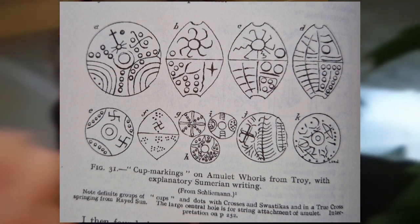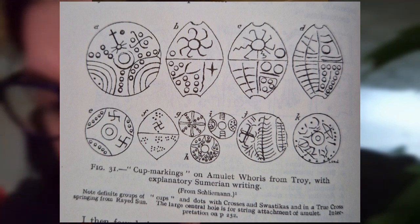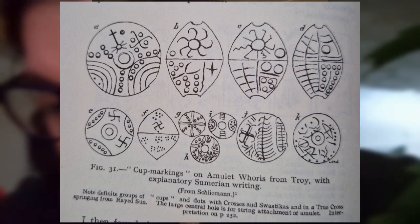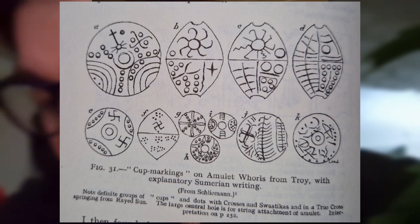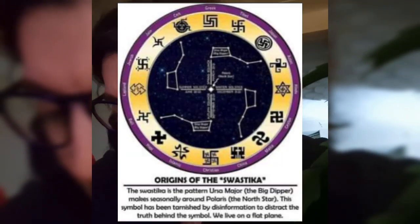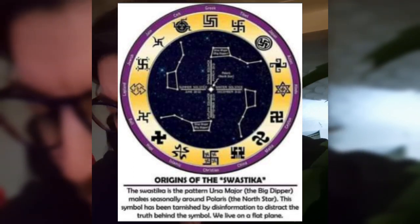as in like whales, like spirals, of terracotta dug up from the ruins of ancient Troy by Schliemann, which is over in Hisarlik, and which I had found were amulets, also contained numerous depressed cup marks like the British, in definite groups, and associated with the solar swastika or sun crosses, and containing Sumerian solar writing, hitherto unobserved and explanatory of the cups, and connecting the British cup markings with the Trojans, and so confirming the British chronicle tradition.